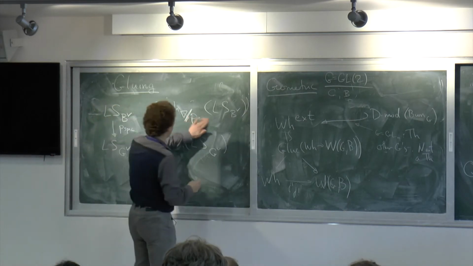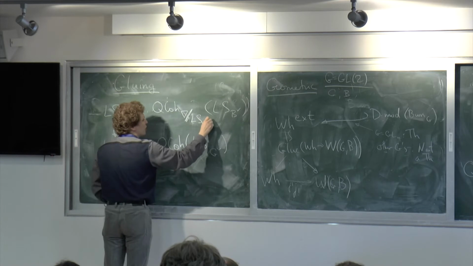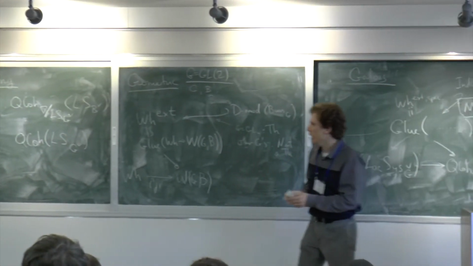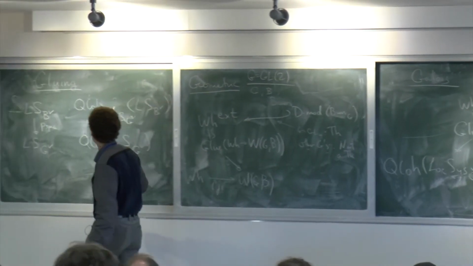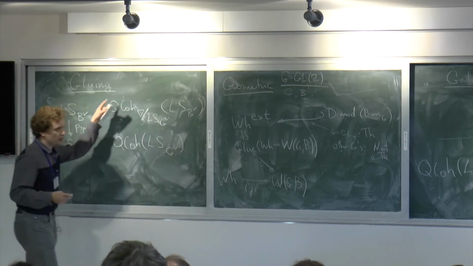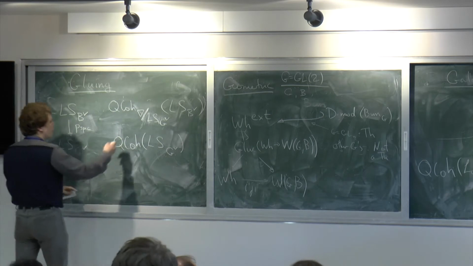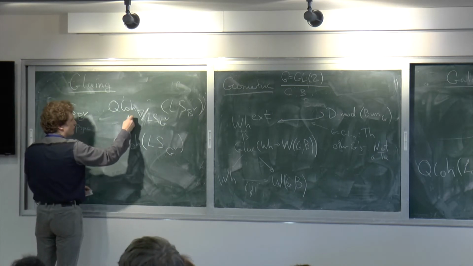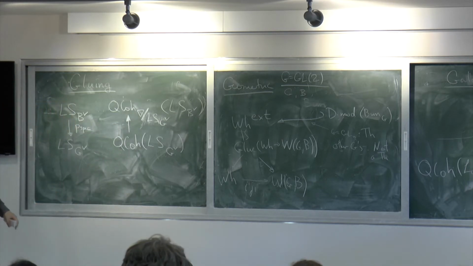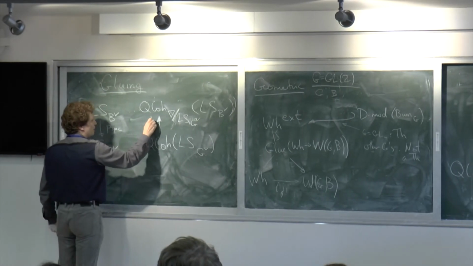I guess this is not the notation used. So I should put LS G check. All right. And so now, in order to set up the gluing, I need a functor between these two categories. And the functor will be simply the pullback. I'm going to call this pullback P upper shriek.